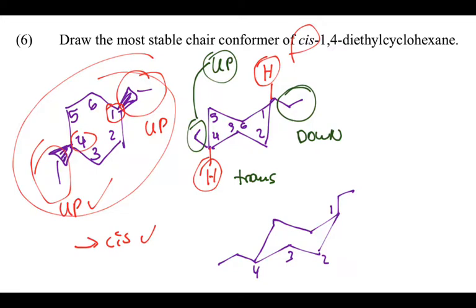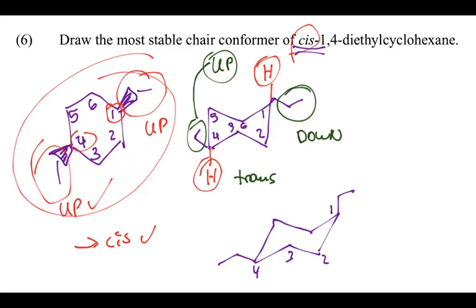It's very, very important. You see you have some constraints on what you're going to be able to draw based on where the substituents are and whether they are cis or trans. Yes? Is that why the trans overall is more stable than the cis, because it can have both in the equatorial position? Oh, yes. In this case, absolutely. The trans would be the more stable compound. But because I'm asking you for the cis, you can't draw me the trans. Otherwise you have a problem. You know what I mean? That's exactly what's happening. So it is really tricky. It's finicky on what I'm asking and giving me exactly what I'm asking for, right?